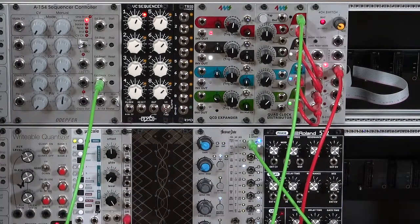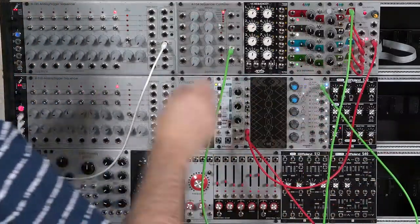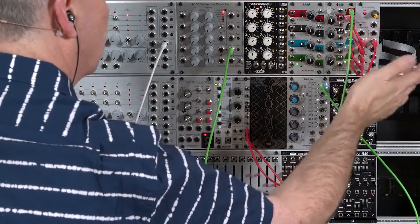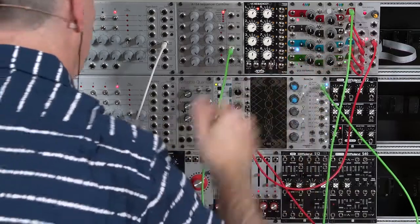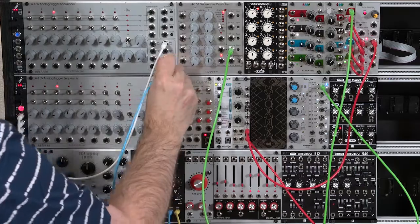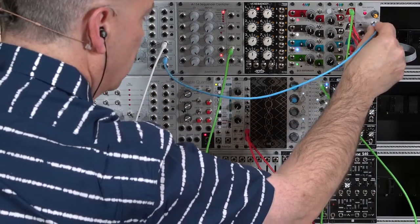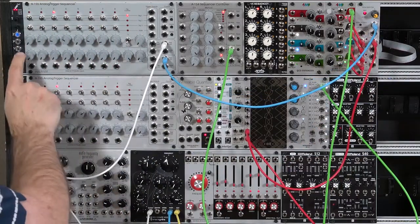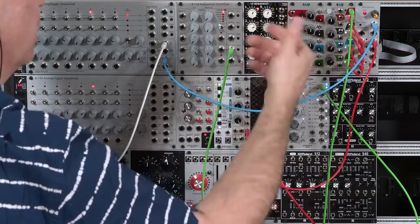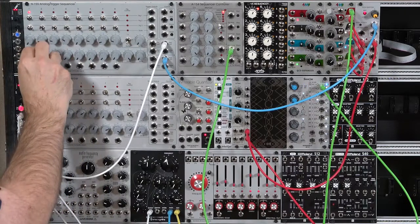We want to take that as our main pulse, but then jump up to different outputs for the notes that we want to ratchet or trill. I'm going to take a voltage row from my sequencer and have it go to the voltage-controlled input on my switch to switch between those different inputs. Here's my output from my second row — I have everything set to zero right now. I'm going to plug that into the voltage-controlled input on the switch. Since they're all set to zero volts, they're choosing the zero input so you don't hear anything.